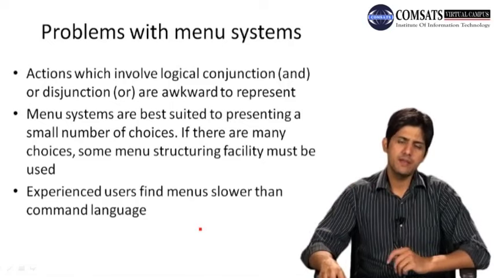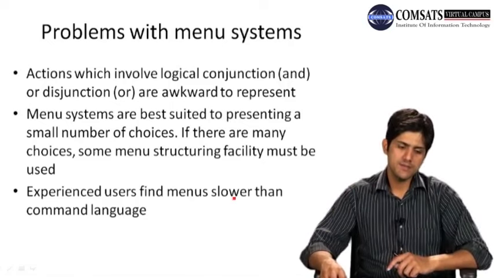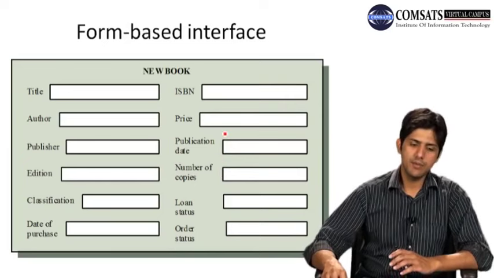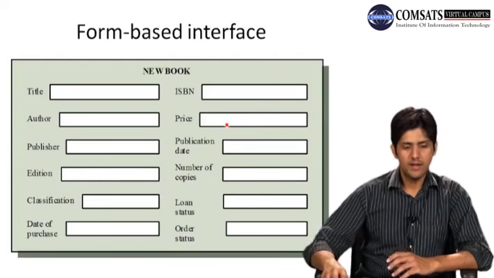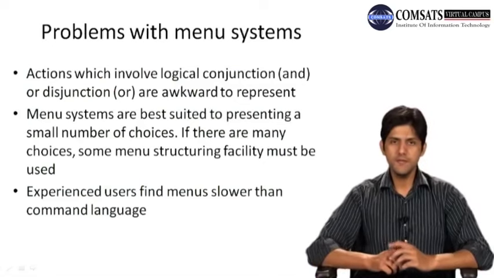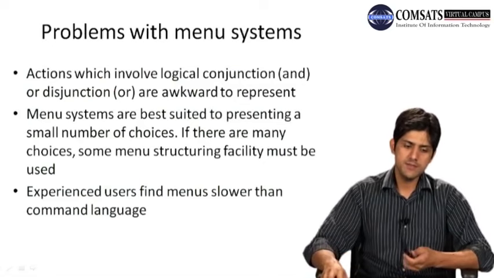So these are different problems, and we saw the advantages of these menu systems. This is an example of a form based interface. ठीक है, इसके अंदर you are putting in a lot of information. So we've seen different problems, and we also covered the advantages of these menu systems.